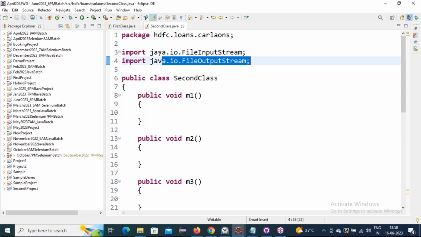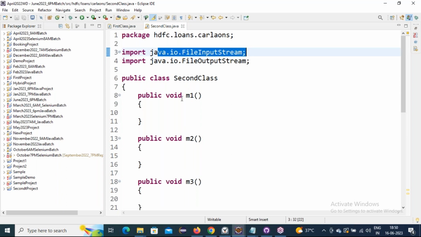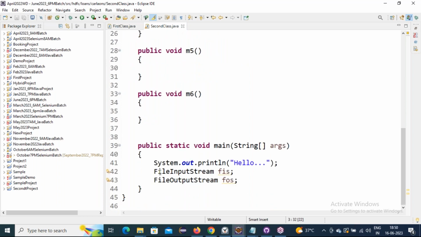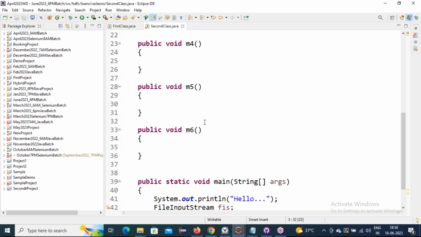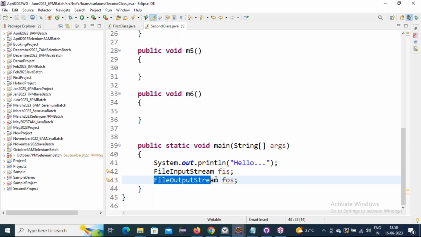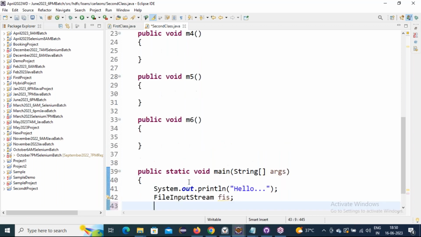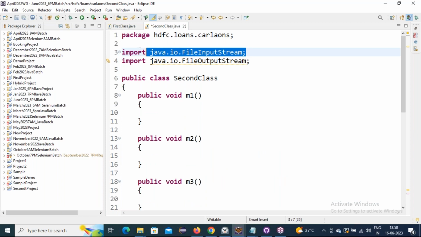The FileInputStream class import also got imported. Now, friends, I am deleting. I'll do one thing. I'm deleting the FileOutputStream. Here I'm deleting the FileInputStream.